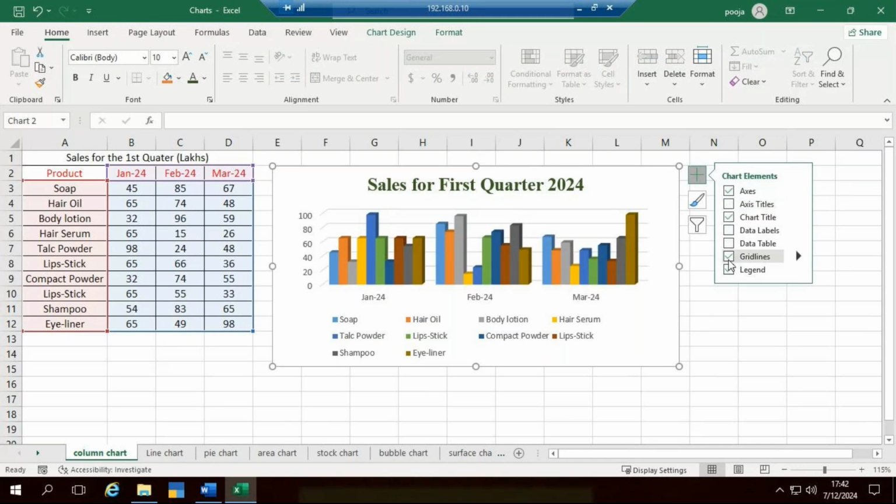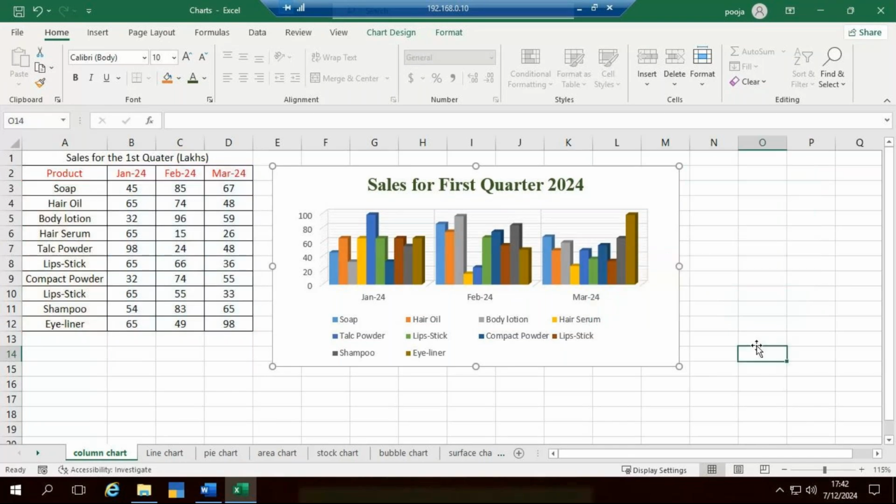Next, grid lines. Can you see these lines, guys, which are in an ash color, the small lines? Yes, ma'am. So these are the grid lines. When I select it, I'll click on this. If you want to measure vertical, horizontal, can you see the small lines? These are the grid lines.